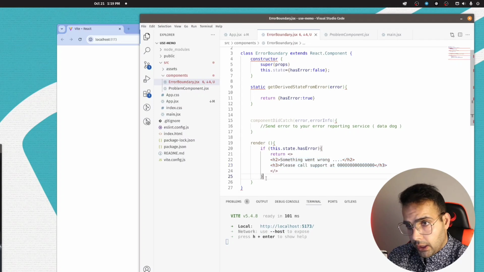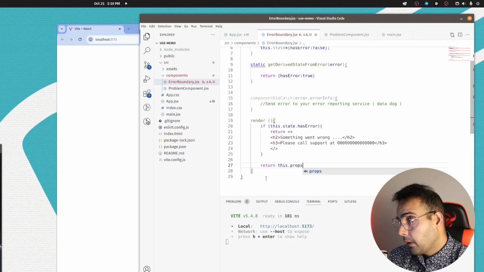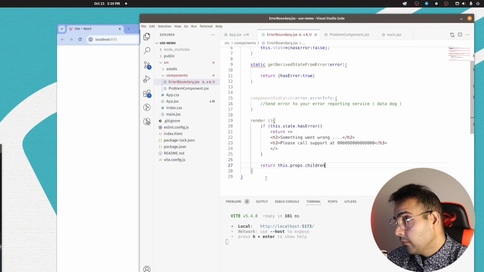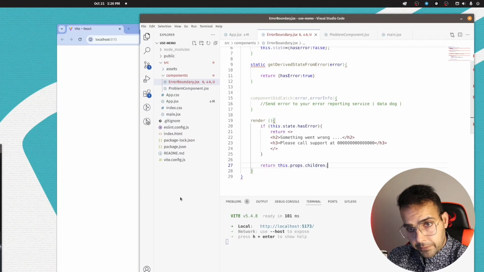But if not, we just return this.props.children. And with this, if there is no error, it just returns the children that are wrapped inside it. So nothing happens.